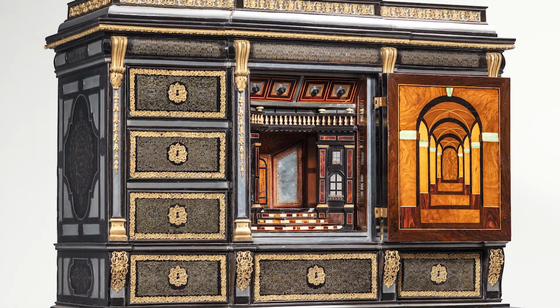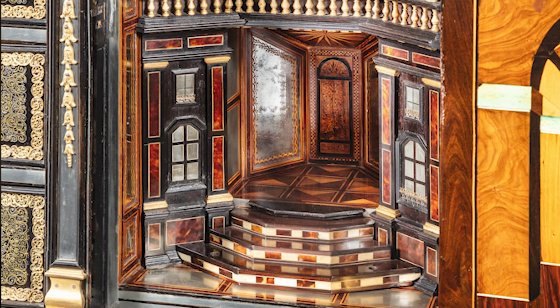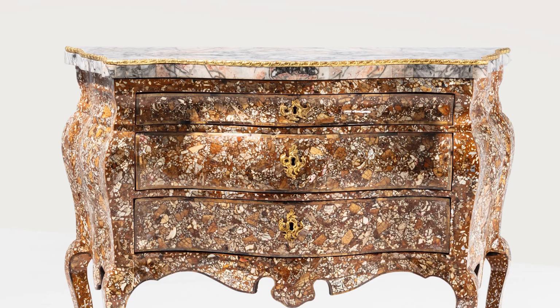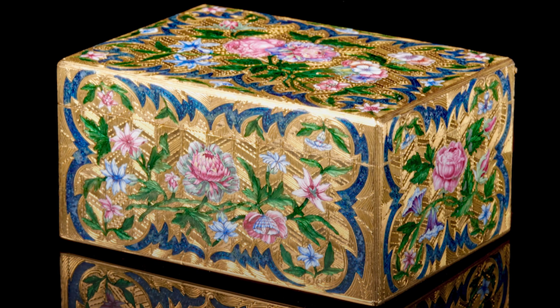It's a testimony of the mutual influences all over Europe between the workshops. We can see inside the cabinet a very delicate theater with a Flemish or a Dutch influence. Again, it makes our cabinet a very unique mix of techniques. This sale between London and Paris shows the constant creativity in Europe all over three centuries, from the 16th to the 19th century.